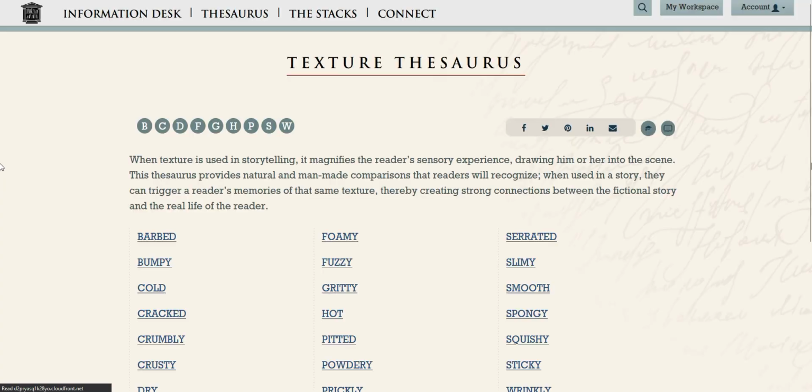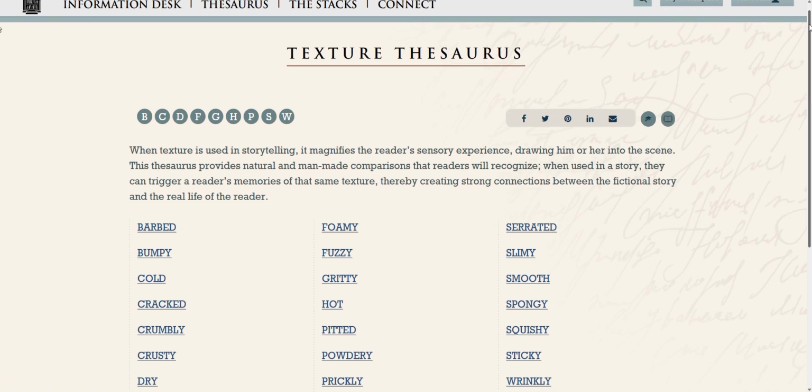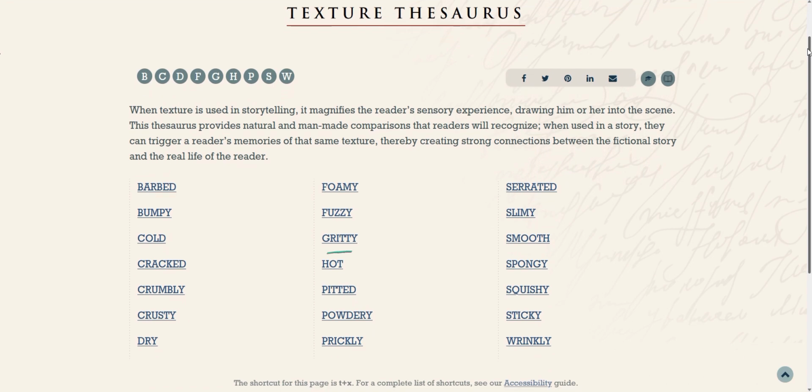Now, as you can see here, we have a variety of sensations a person might feel when they touch something. So whether your character grasps a hot door handle to escape a burning building, feels the rasp of a lover's 5 o'clock shadow against their cheek, or they're carefully dabbing poison on a barbed edge of an arrow tip, you'll find ways to describe it.